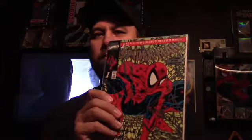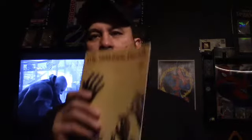Alright, next I got this off eBay for a decent price — I've always wanted a platinum one. I still want a 9.8 but I got a Spider-Man number one platinum. One day I will get a 9.8, but right now 9.8s are selling for about $1,900. They were selling for maybe $700-800 before the Spider-Man explosion, and now they're up to $1,800-1,900. I got this for a very great price — it's probably like an 8.5 to a 9, which isn't bad. And he threw this extra in with it.